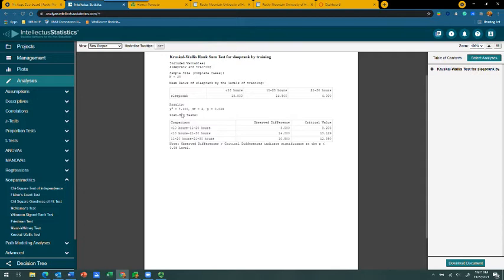The table just below shows our post hoc tests, and we can see each pair of groups: the less than 10 hour group compared to the 11 to 20 hour group, the less than 10 hour group compared to the 21 to 30 hour group, and so on. What we're going to be doing here is comparing an observed difference to a critical value.